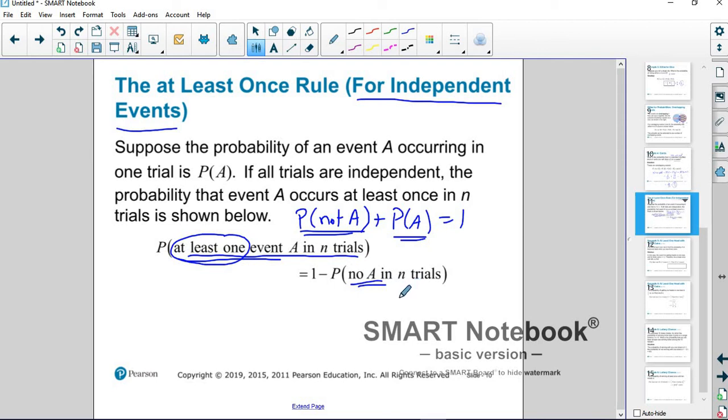Okay, so you do this because getting at least one, if I only did 2 things and I needed at least one, I'd only get 1 or 2. That's no big deal. But if I wanted like 10 things and I wanted to know if I got 10 choices, what's the probability I got at least 1? Well, I don't want to do the probability of 1 plus 2 plus 3 plus 4. That's way too many. I'm going to do the probability that I don't get any of them and subtract it from 1. That's much easier to do.